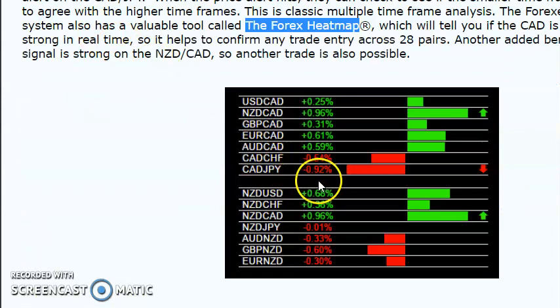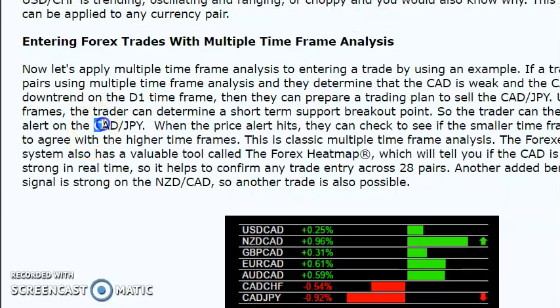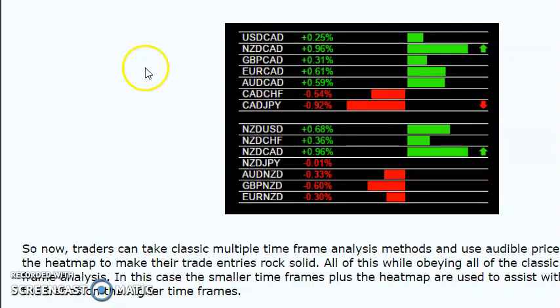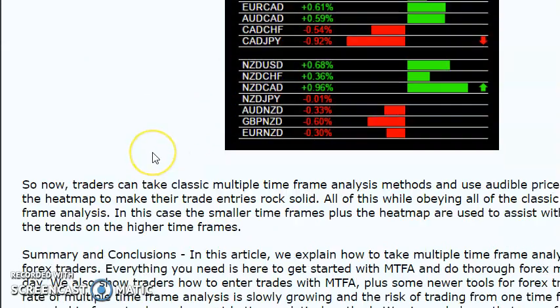So you have a sell signal on the Canadian yen, and because of your analysis, you know that the Canadian yen is also starting a D1 time frame downtrend. So if you have a pair that's trending plus a sell signal, now you've got yourself all the ingredients to enter a trade safely. It works the same exact way on 28 pairs. These are the Canadian dollar and New Zealand dollar pairs. It works the same way on 8 currencies and 28 pairs.